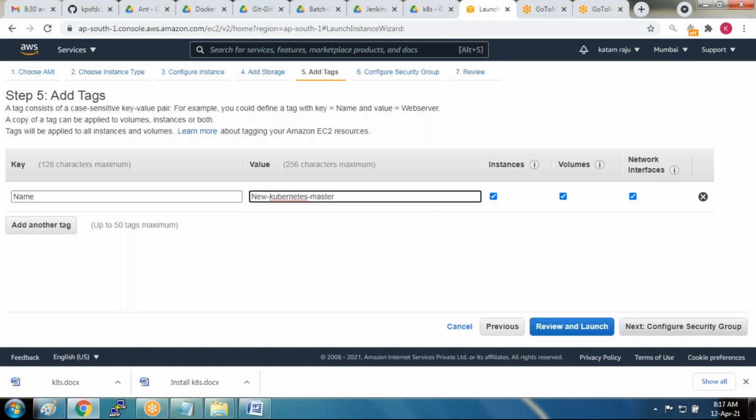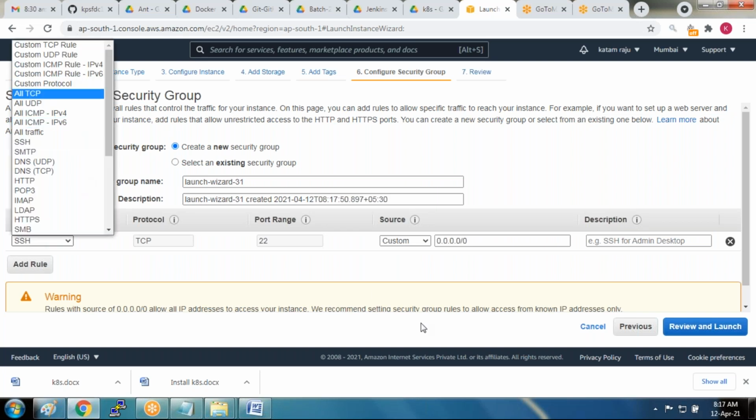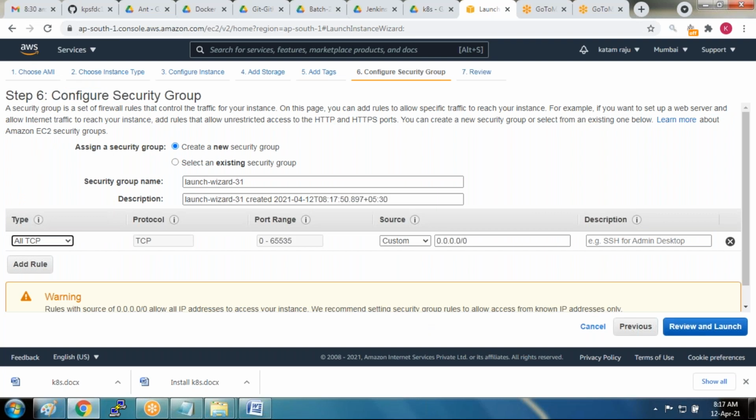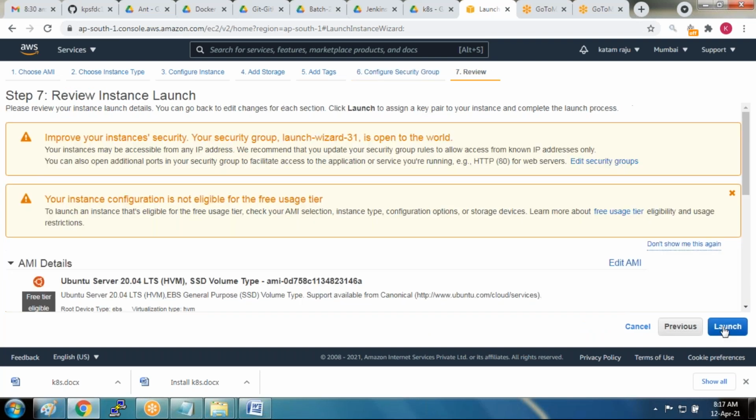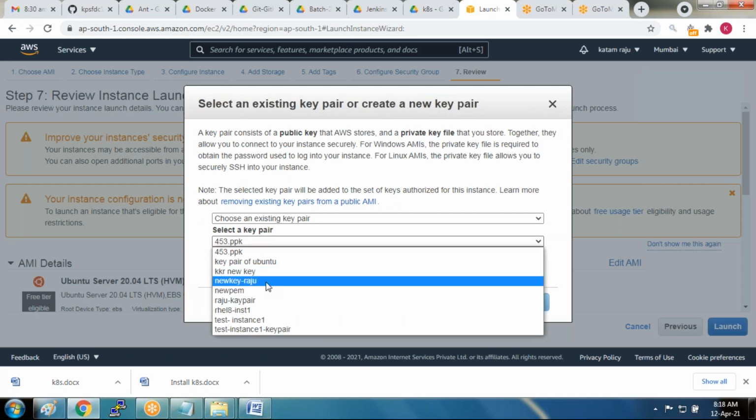So new Kubernetes master. Next, and then go with all the defaults. Launch it, and then let's say keep there.